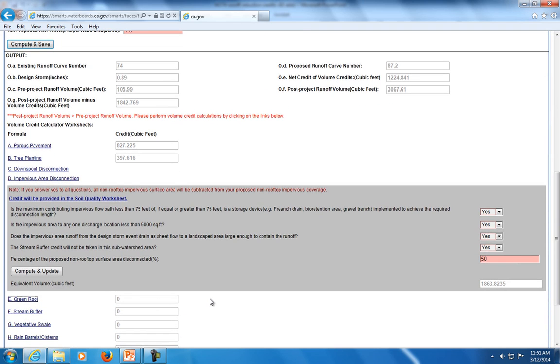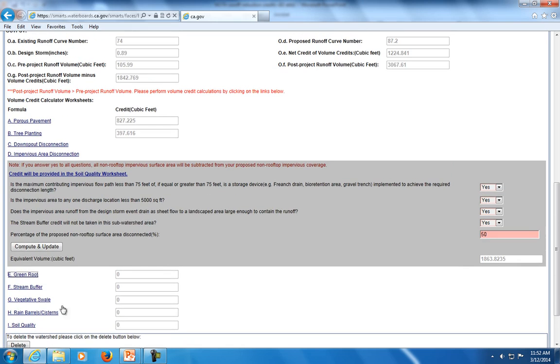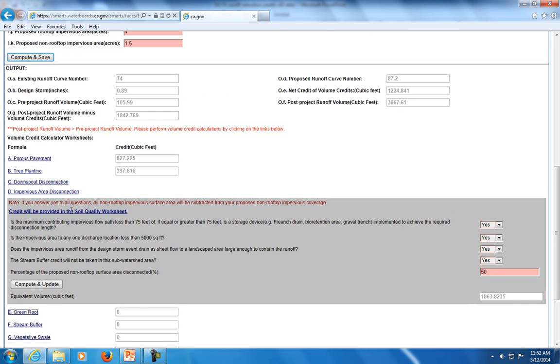And so there it gives us a number in equivalent volume. So it's sort of holding that still. And so remember, this gets basically the credit if we are able to take it in the end. And we'll show you that the final check is done down in the soil quality worksheet, which we'll get to. But it'll be provided in the soil quality worksheet, so we'll get to that.